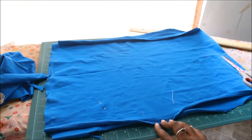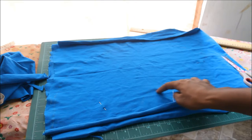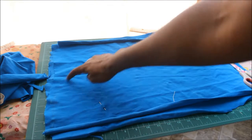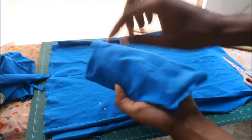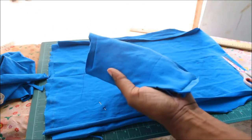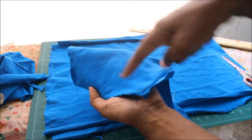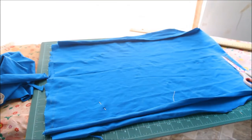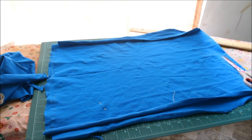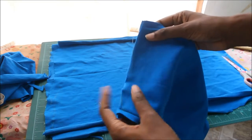So here now, there is a chalk line here and a chalk line here. So I'm going to cut this out, and this is going to attach to the bottom part here, and it's going to flow over my shoulders like a circle thing. So I'm going to cut that out now and stitch and attach it onto here.